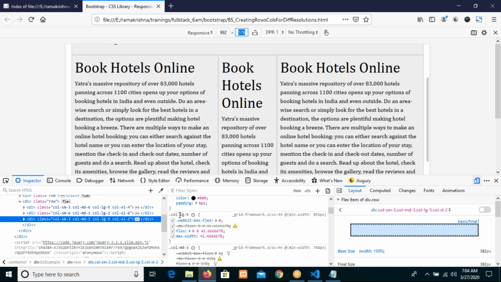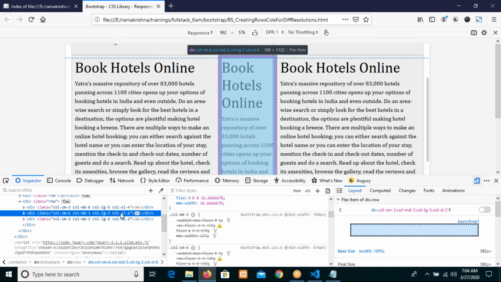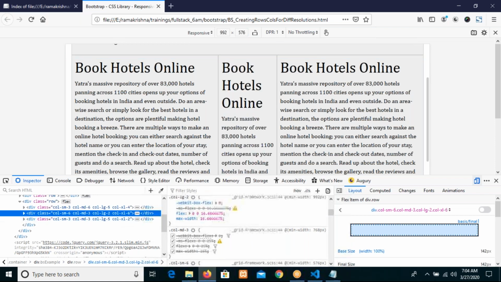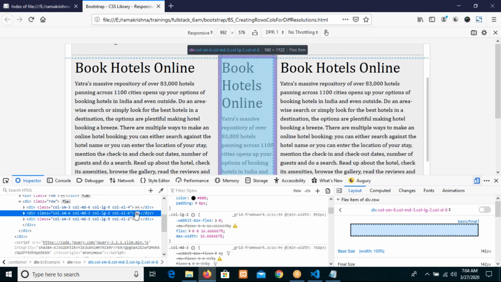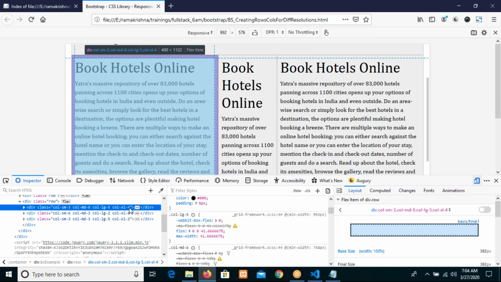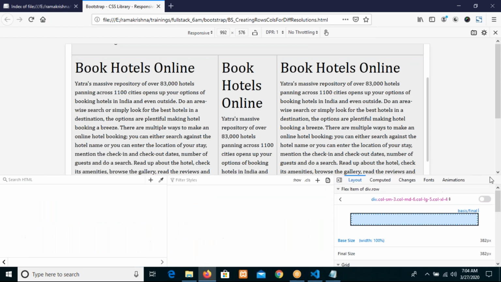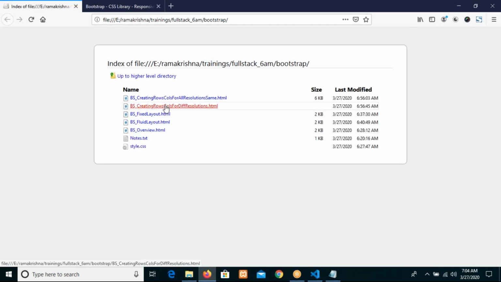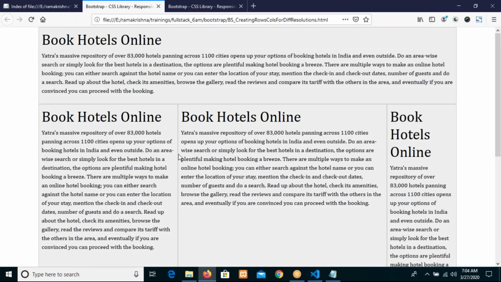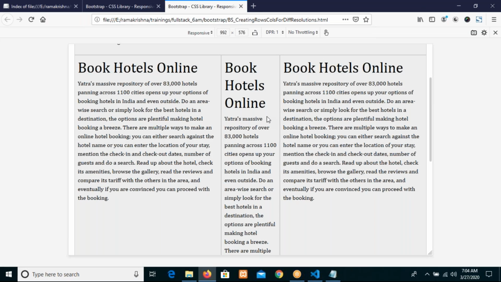Obviously, it is changing to large 5 in this. Which one? 2 in the middle 2. Whereas here again 5. Got a clarity when it comes to the point of one resolution for all, or else for each and every resolution with a different content styling. So same content with different columns.